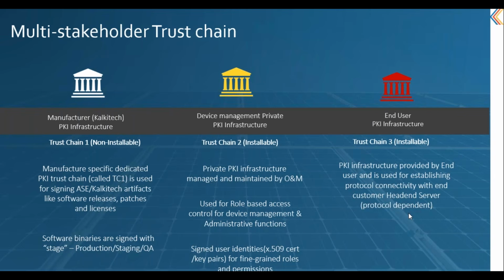For example, the SunSpec PKI infrastructure is managed by a third party, and we can get these certificates and use them to connect with the utilities directly as well. So these are the three types of PKI infrastructure supported by the gateway or the aggregator.